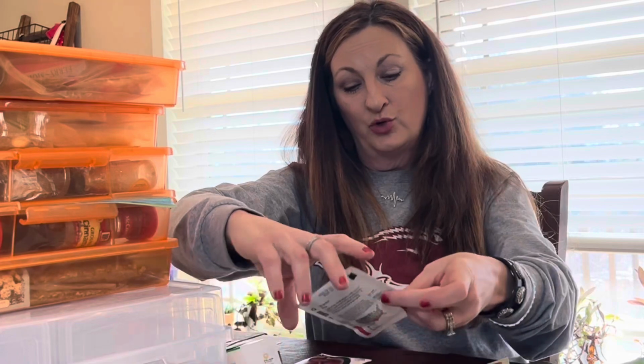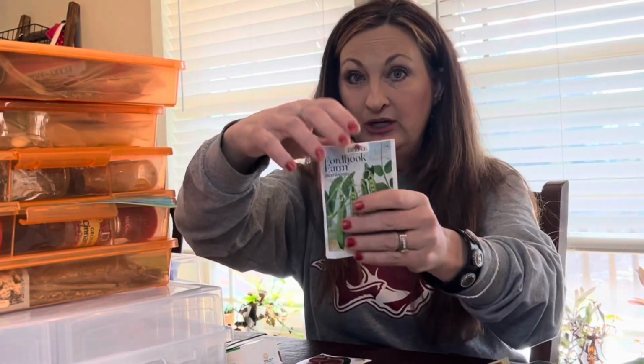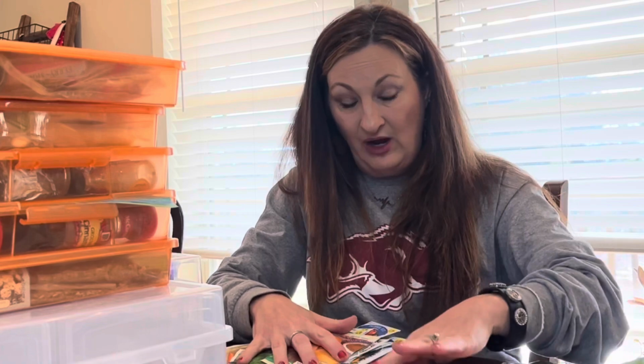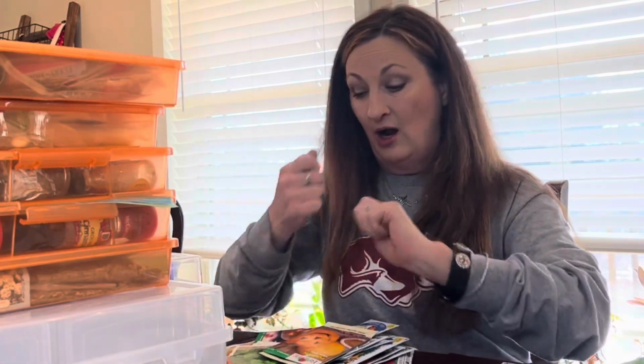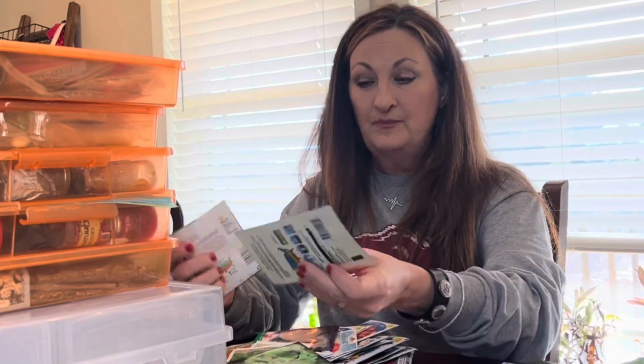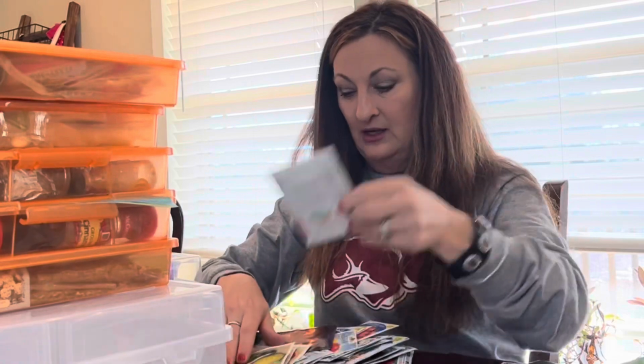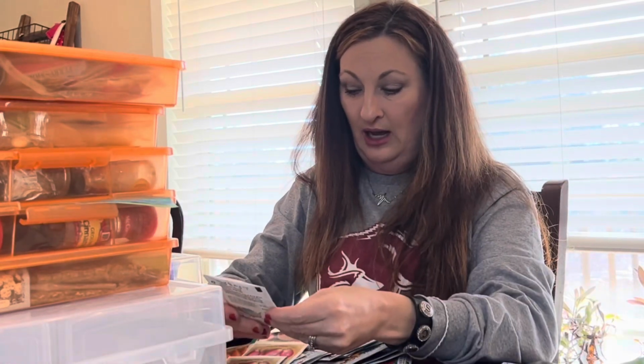And then we got some more peas, because I love green peas. Love, love, love. And then we got some melons. All of these right here, I got for about 75% off. I was just taking all of them I could. I've got pumpkins. Oh, butternut squash. Yes, baby. Woohoo. Happy dance. Cilantro. Summer squash.